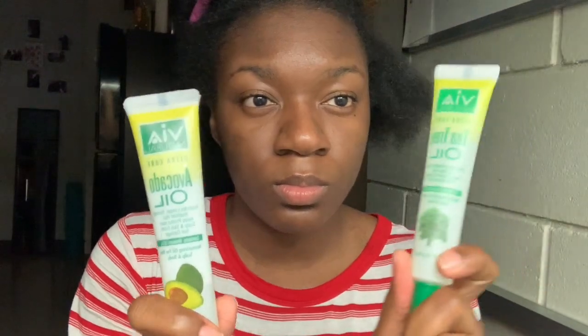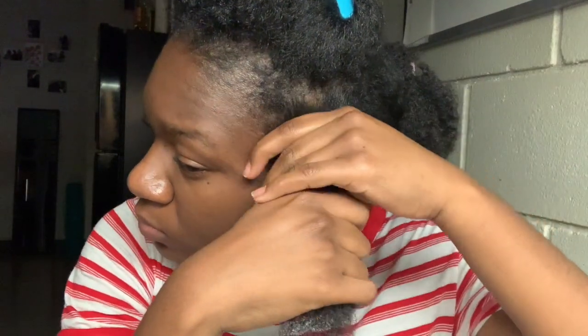So that's the product. I had a Shea Moisture Curl Stretch Pudding, and that's what it looks like. And then also I'm going to put the avocado oil in there. I also have tea tree oil. You can really put whatever oil you want in there, it's always up to you. And then I'm going to go ahead and comb it out again just to be extra sure. I was showing you that I use my spray bottle as well.